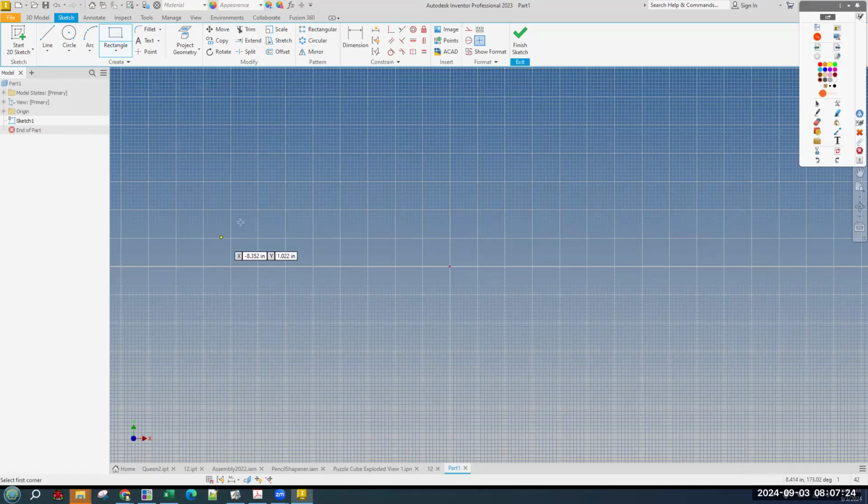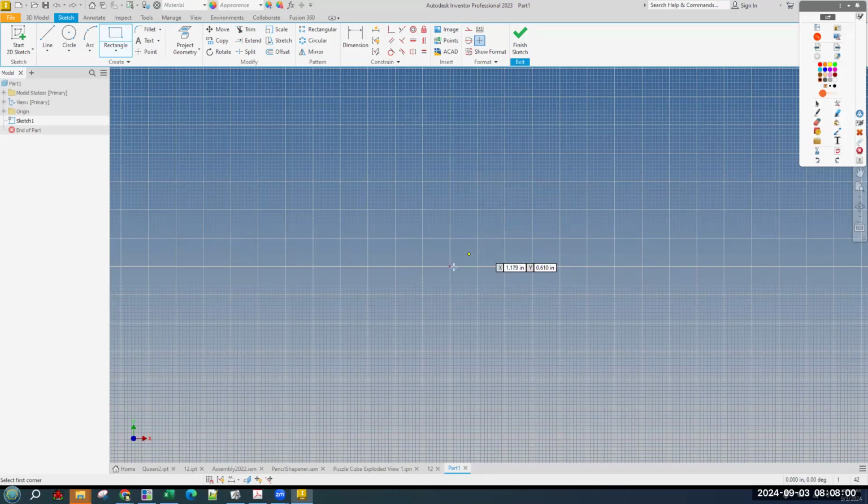And so to start, we need a rectangle tool. And you can start a rectangle anywhere. And for this, it works fine. It doesn't matter if it's in the exact center of the universe. But I generally like to start from 0, 0. And you can see that you get a snap at the, this is 0, 0, 0. It's 0 X and Y, but it's also 0 Z. It's the origin point, okay? And like I said, you don't have to snap your parts to there, but I think it works better, or it's at least more constrained. And so we need to make a rectangle, okay?